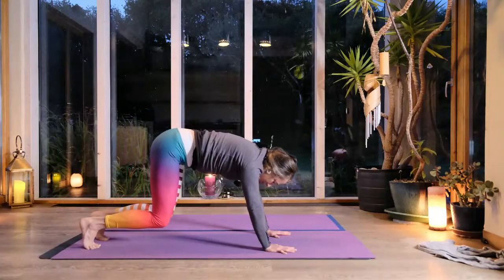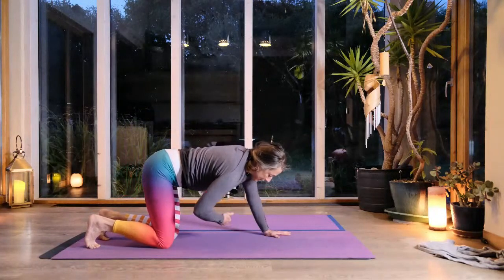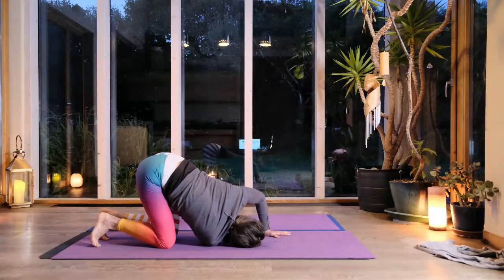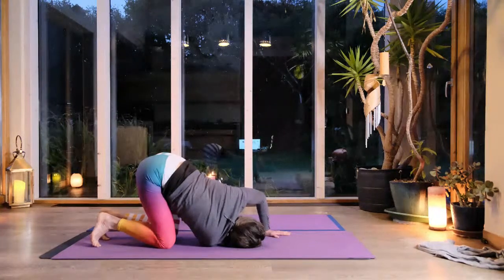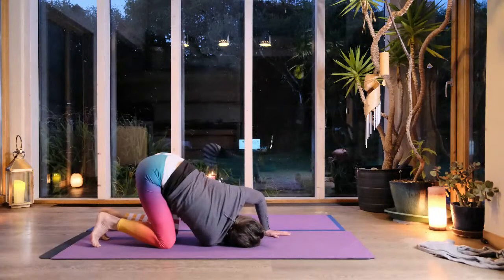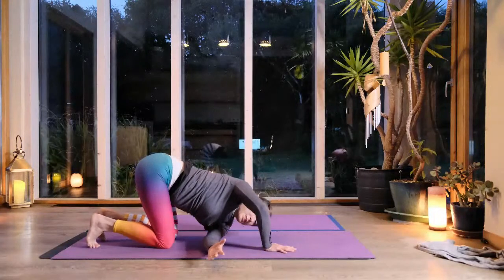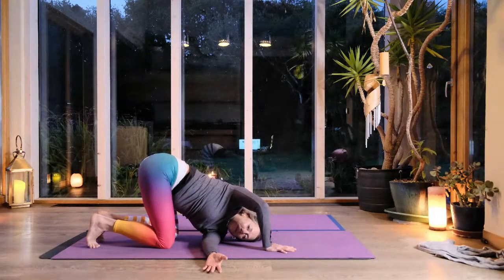Nice. Bring both knees to the floor. Glide your right hand underneath your left elbow or left armpit and bring your right shoulder to the floor. Really allow the weight of your arm to rest. Allow your left hand to be solid and connected into the floor. Nice. Other direction. Glide your left hand underneath your right armpit, shoulder to the floor.